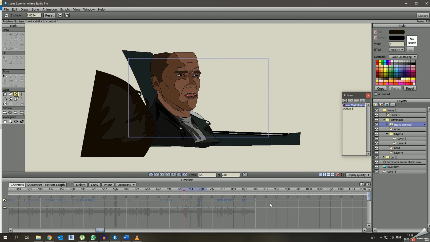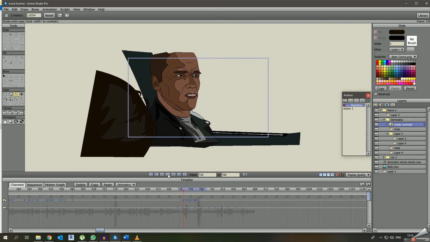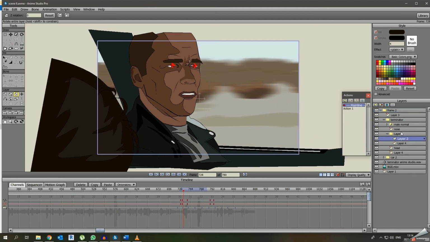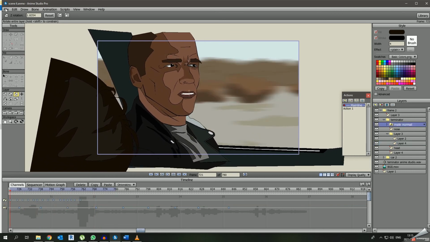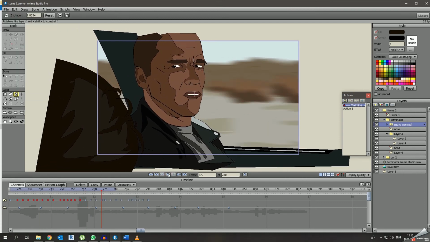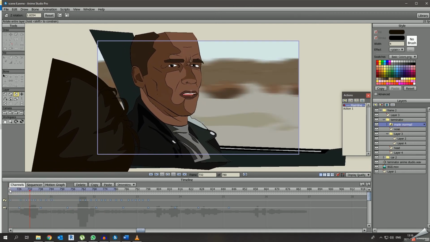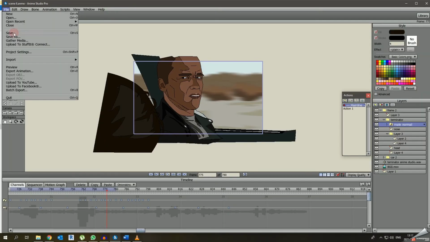So here you can see we're bringing the Terminator closer, just again dragging his lip sync files, and nothing has to be done. And you can see I'm just chasing the animation, chasing my keyframes, and I'm not doing anything from scratch because it's a new trick that I've learned. So I suppose I'm now a one-trick pony because I can just move these things. And this helps a lot, especially with frames that are consistent, and if you don't have a lot of cut shots. No, it works well if you've got a lot of cut shots. Even if you do have one, I still think it would work well. So there's nothing too difficult, because you just drag the same things.